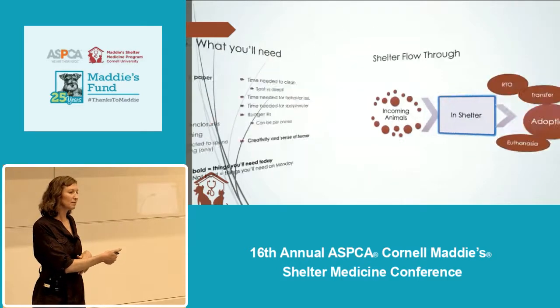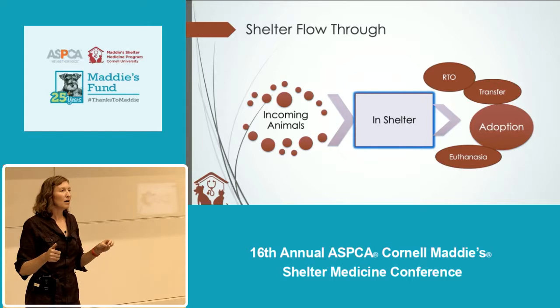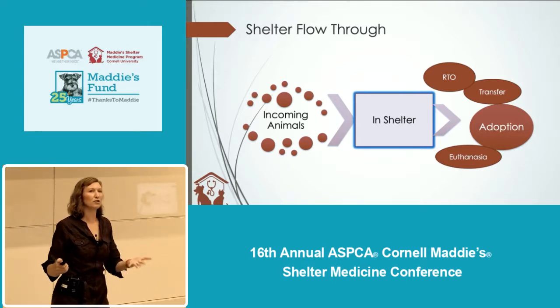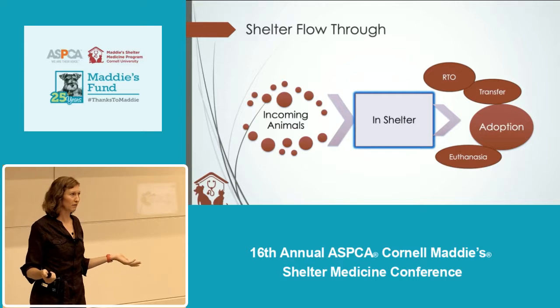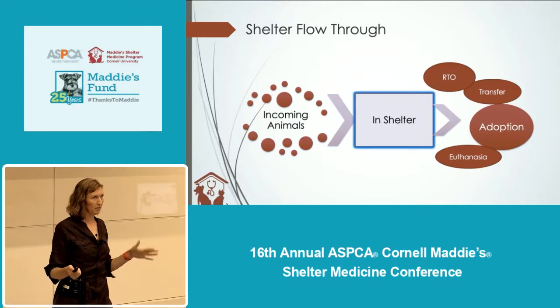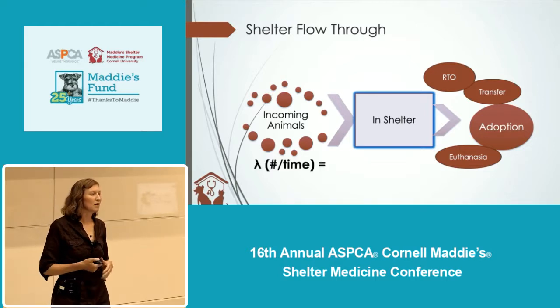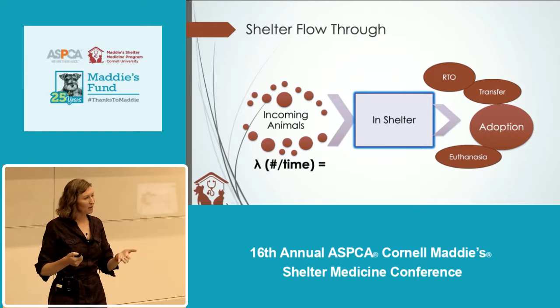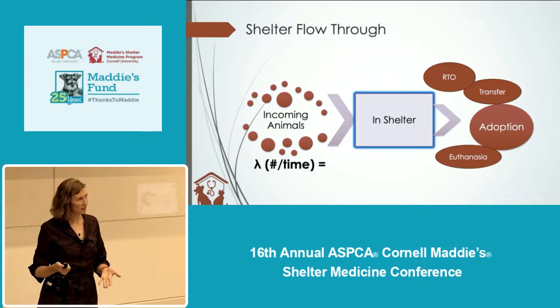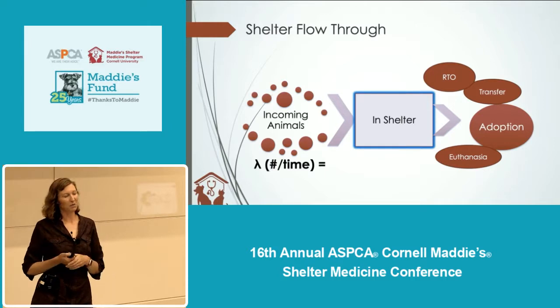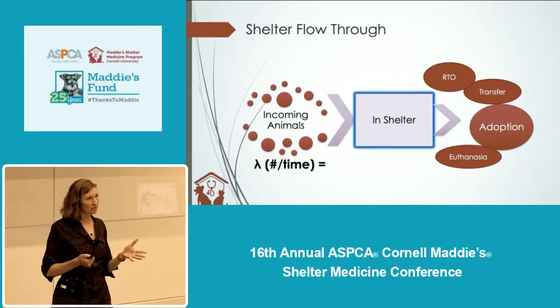So, okay. I'm also going to tell you the calculations that you're going to need to know how to do, because it's actually not hard, but I want to help you think about this in a business context instead of just sheltering. So incoming animals over time is a rate. And in this lecture for right now, for the sake of humoring me, we're going to call this lambda because it's a rate. Rates get little Greek letters.